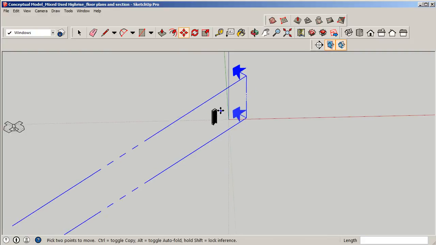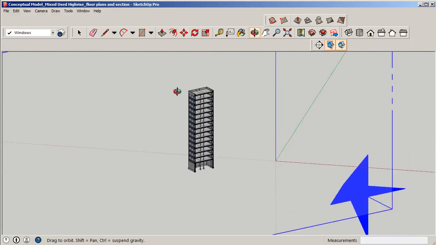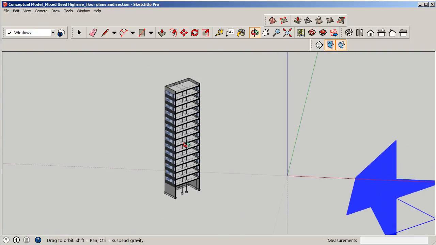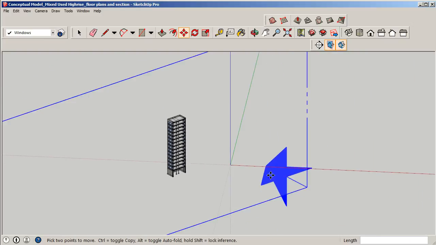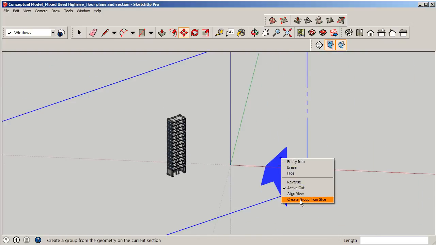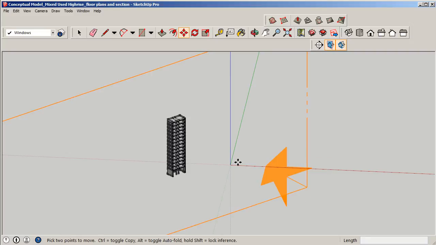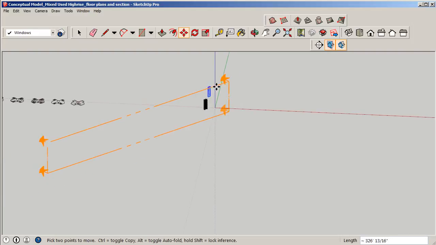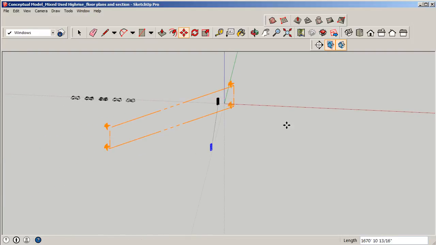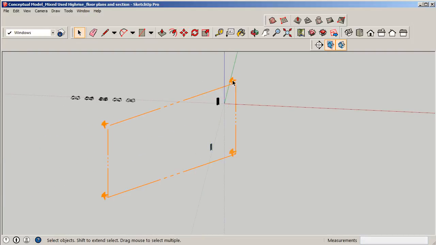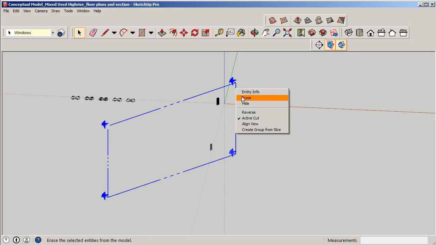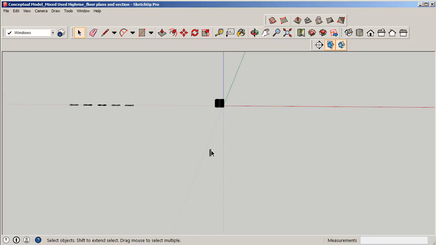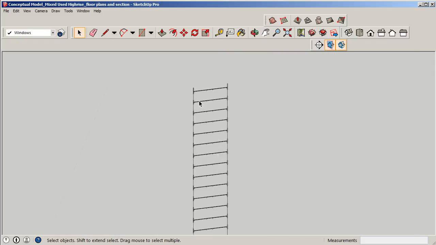So now the cool thing is, if you recall, we can either do a view like this, where we're looking in, taking a peek into the model three-dimensionally, or I can right-click and say create a group from the slice. And it'll actually literally create a group. It'll automatically activate your move, so you can grab anywhere, and we'll grab that slice and move it somewhere over here. We can get rid of this section by clicking on it, right-clicking, and erasing. But check this out. From that slice, we've created this little view here.